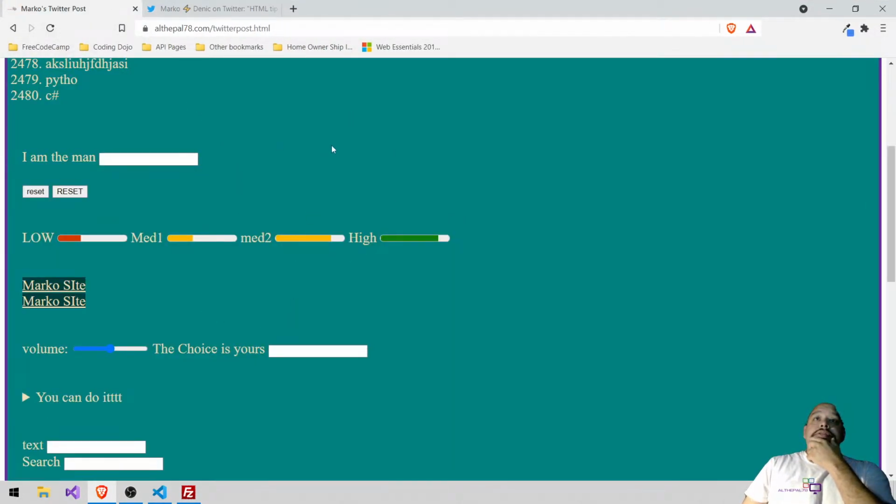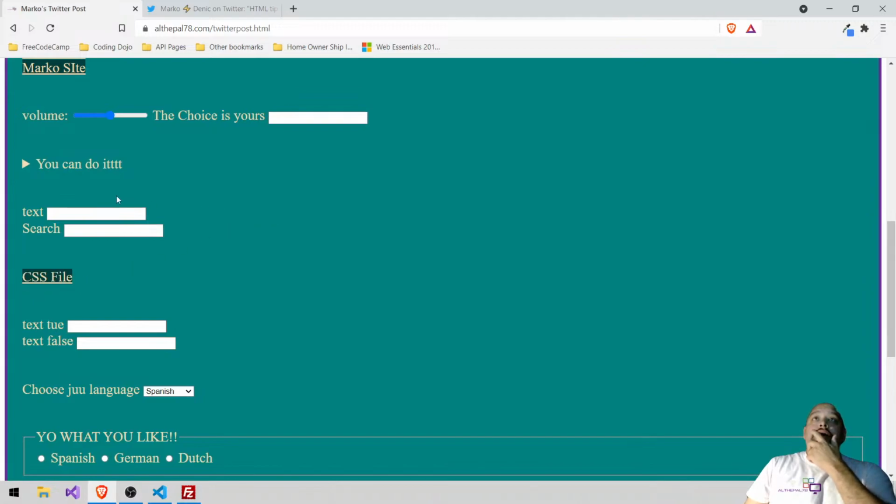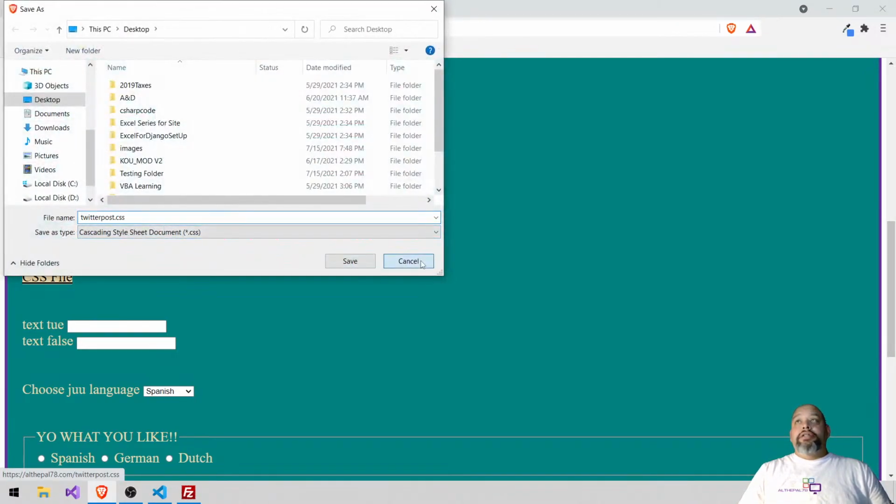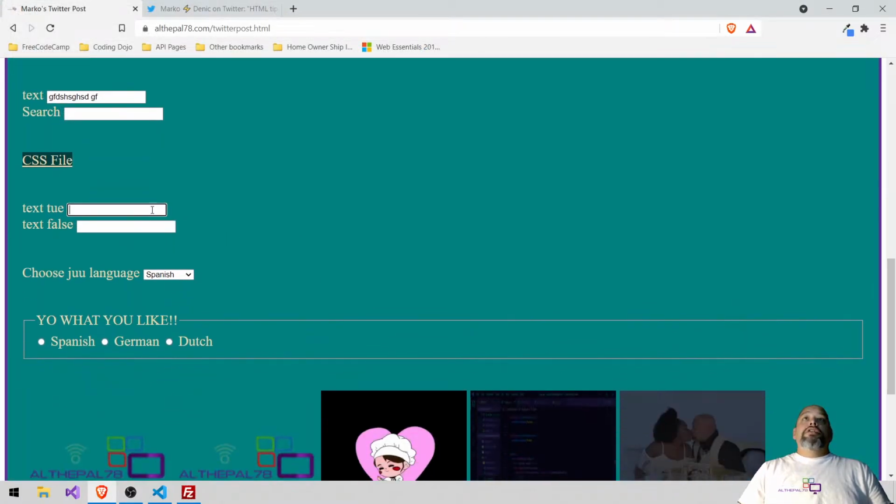As you see, there's more stuff in the bottom. What was we doing? Oh yeah, that is text, and this is the text with the search, and that's all I wanted to show you. That it has an X mark. Wow, yay! Whoopity-doo. CSS file is gonna download. I don't want to download it. Text true, not you, but you know what I'm saying. See how it has that spell check, false, and no spell check. I never knew that. I would just leave it normal.